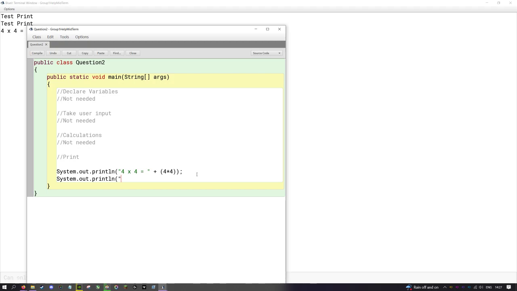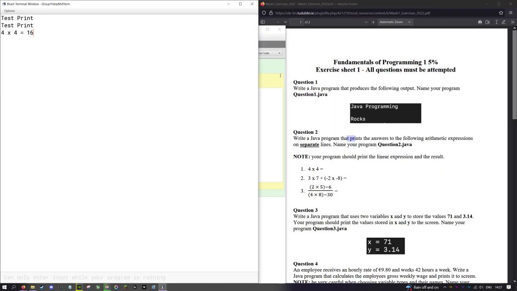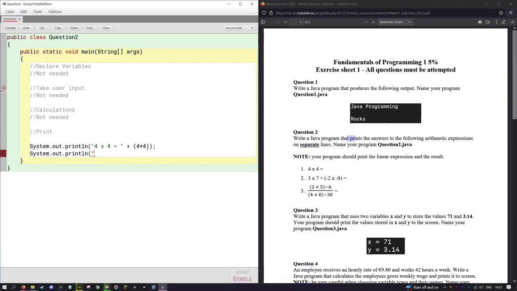Also, I think I said this to one of you guys. You know when you're typing in Word and some people use like their index fingers and some people are really terrible at typing and some people are really good. It's the exact same with programming. You get used to the system out print. You get used to using your semicolons, your full stops, and your whatever. You just remember where they are. If you're worried about your typing really slowly, don't be worrying. I still make mistakes. You'll see that loads of times in this. I make loads of mistakes.